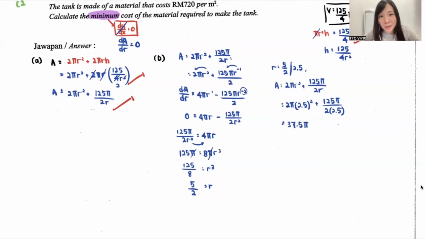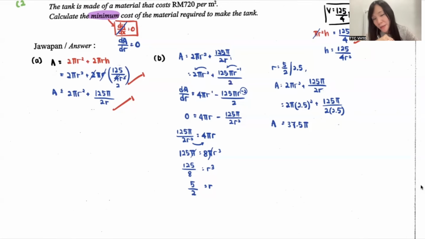You can write in decimal also can. If you want to press the pi also can, don't want to press the pi also can. I like to write in terms of pi. So guys, this is the area. Okay, so this is the area. Once I got the area, I look at the answer. They don't really have marks for that part, but just in case one day they have marks, I usually encourage my students to check whether they are really minimum or maximum.